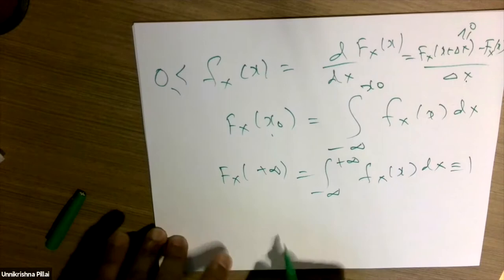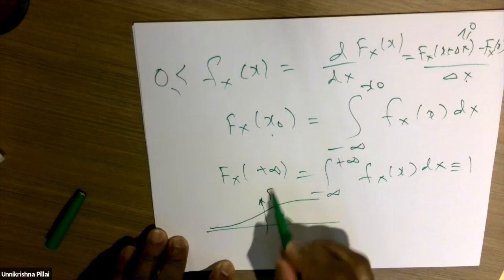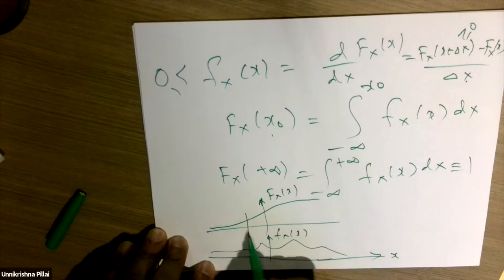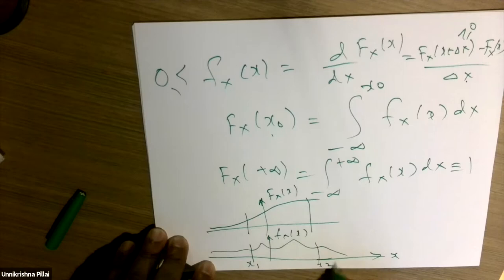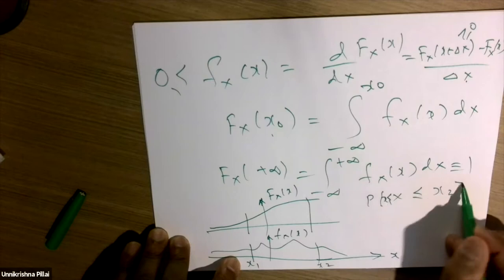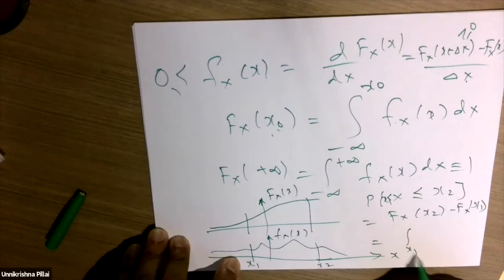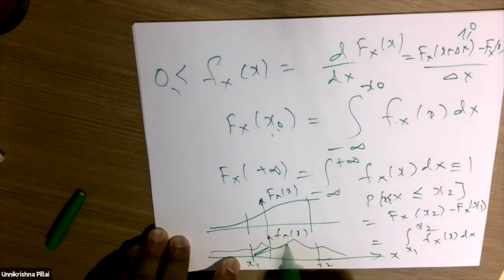And so you have, colloquially, a distribution function like this and a density function under that. I will plot it this way. A density function can go up and down. So if you ask what is the probability that x is between x1 and x2, so the probability of x being greater than x1 and less than or equal to x2 is, we saw that it is F_X(x2) minus F_X(x1) in the previous page. But using this relation, we can also write this in terms of the density function as the area under the density function. That's this. So that's the significance of the density function.